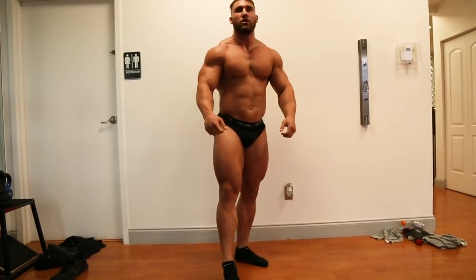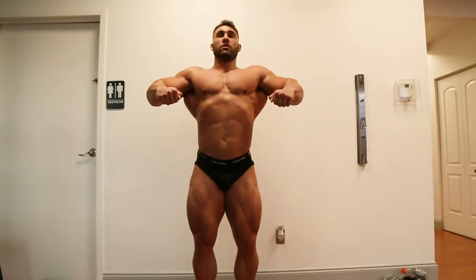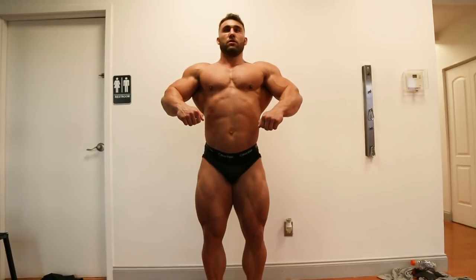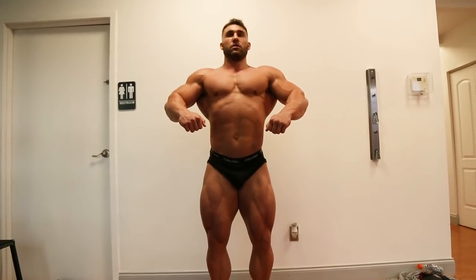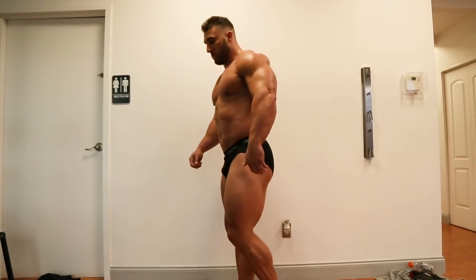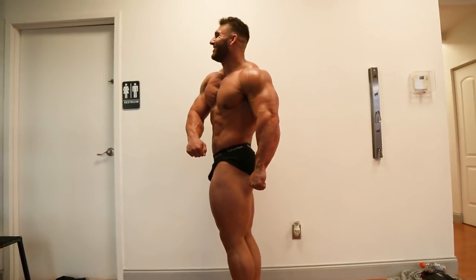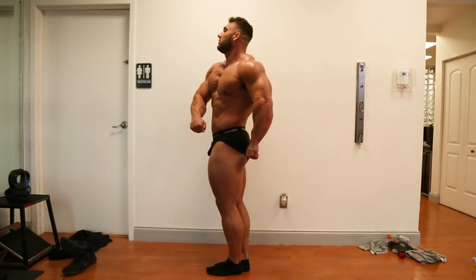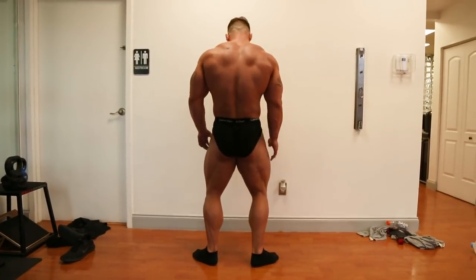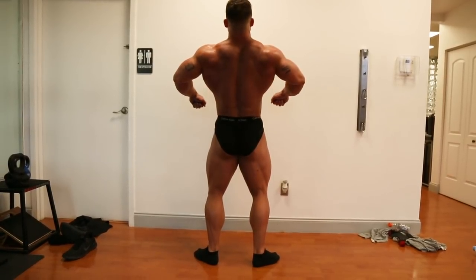Good. Relax. Your legs are flat too from yesterday. Front relax. Put your arms down a little bit. Chest up high, but keep your arms out of the way. Control your stomach. Legs. Stand up a little taller. Quarter turn. Look forward. Control your stomach. Quarter turn. Good. Bring those arms down just a little bit.